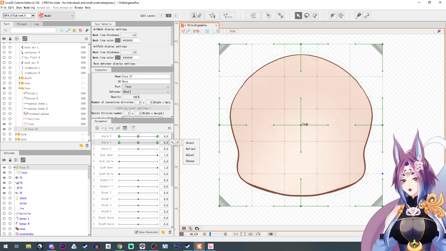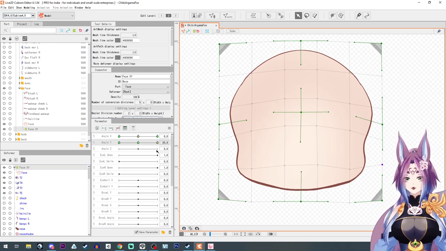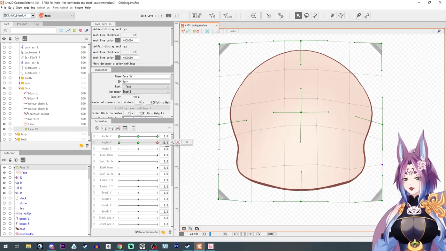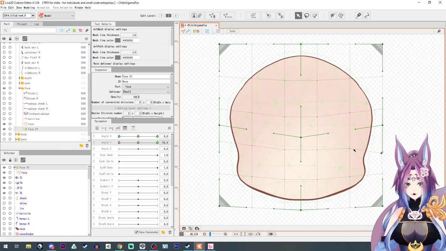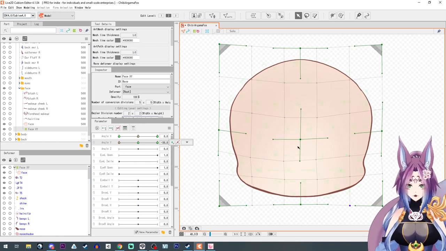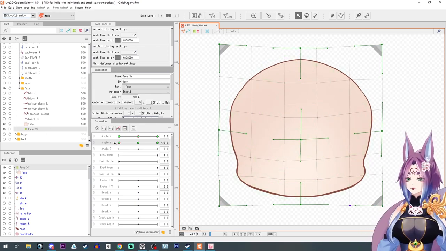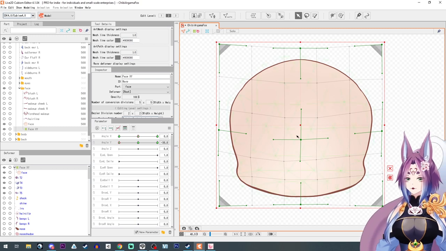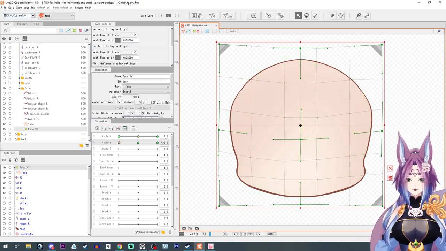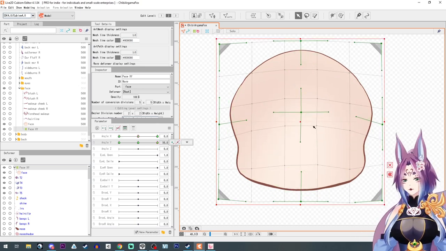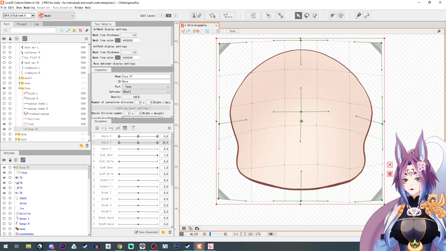So I recommend, if you have trouble trying to get the angles right, to take a look at my cheat sheet. I'll try to link that down below as well. All right, now let's do the down. Just a smidgen. Now, if I want that red box around it again, I make sure I'm in the parameters that have a red circle on it, and then just click on the deformer over here, and then it should appear. And this lets me move the whole thing. I might move it up just a smidgen. All right.